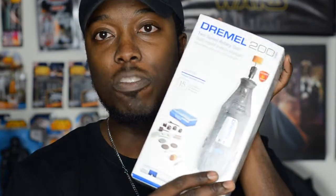Next up on your tools that you will need, trusty dusty Dremel. If you don't have a Dremel, you need one in your cosplay arsenal. This is the tool that everybody uses. If you're a beginner and you're kind of strapped on money, you could go with a Dremel 100 because they're like $20 or something like that. I upgraded finally to a Dremel 200 because it has variable speed. The Dremel 200 allows you to vary the speed, and it comes with a little bit more tools.